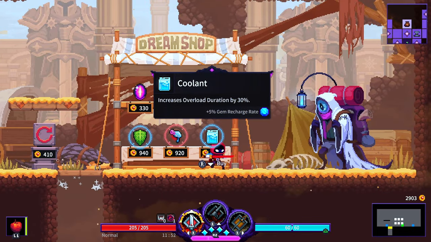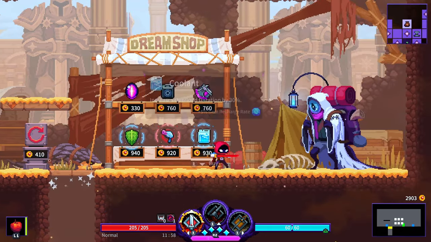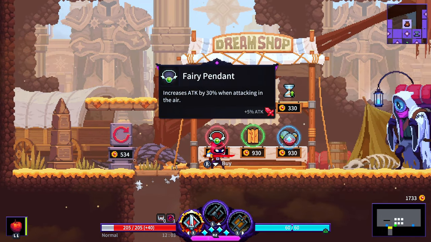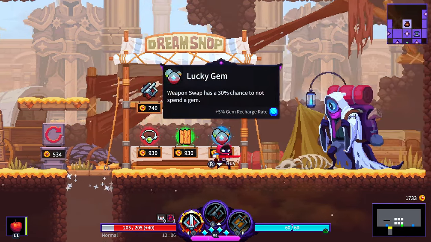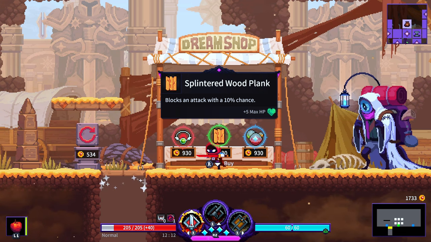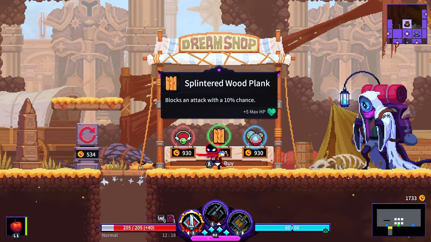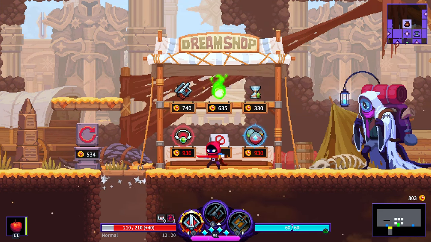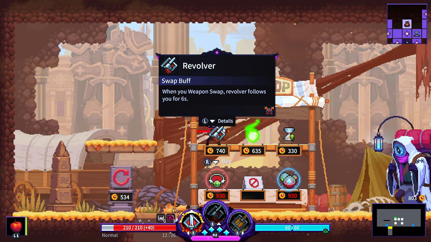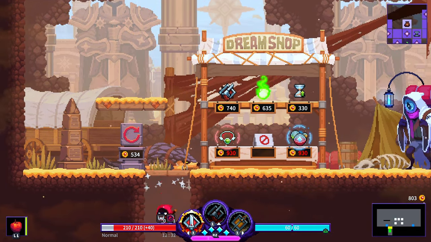2-9. Increase overload duration. Okay, that's not bad. Move speed. We don't really need move speed, so we take this. Let's reroll. Attack by... Ooh, when I'm in the air. Damn it. Weapons for best chance. That's not bad. Sorry. Blocks an attack with. That's decent. Swap buff. I mean, I have it already. Is it any different? It isn't, right? Okay.